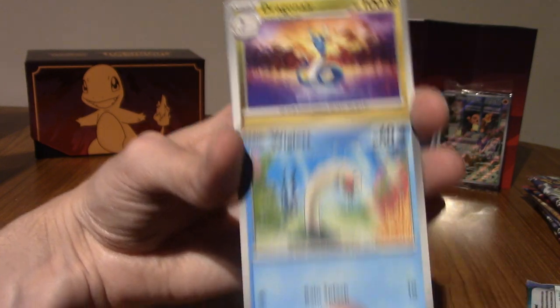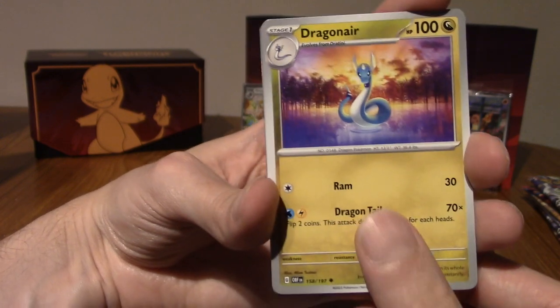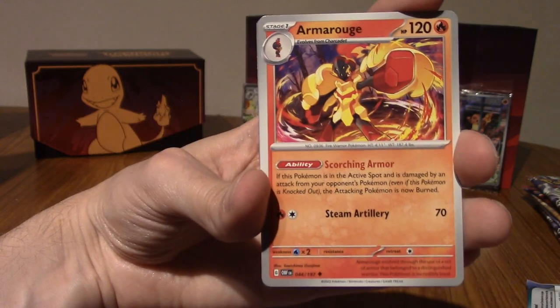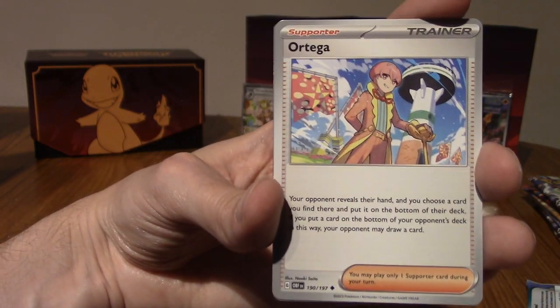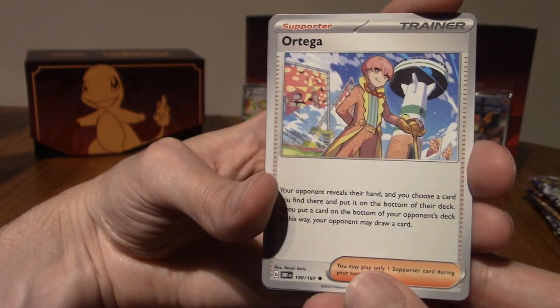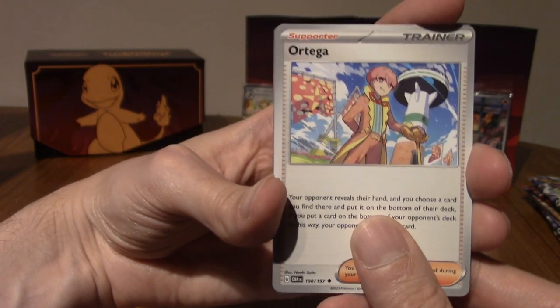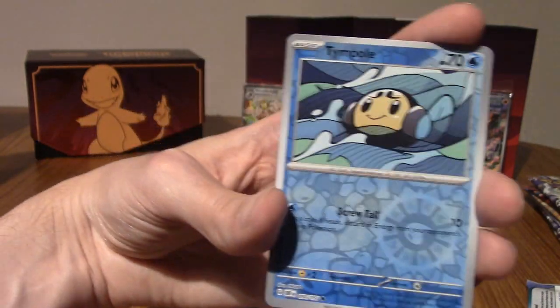Hey, Wiglet. Very cute. Ooh, Dragonair. Oh, yeah, because Dragonair's on the pack, obviously. That makes sense. We've got an Armarouge again. Still no Charmanders, I've noticed, but still. Ortega. I don't remember Ortega. Oh, is that one of the Team Star leaders, right? I don't know. Let me know in the comments below.